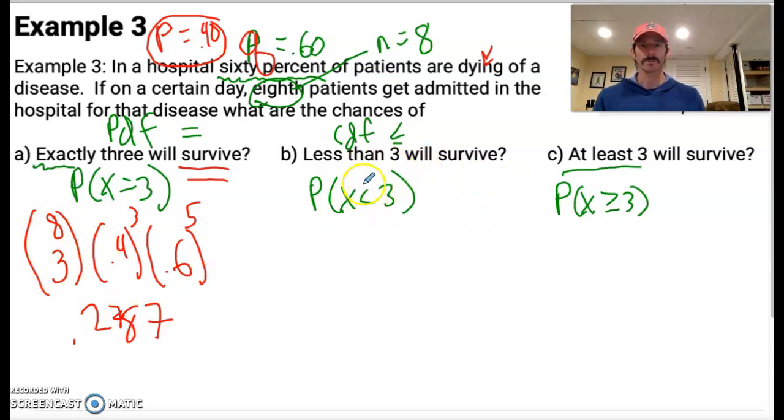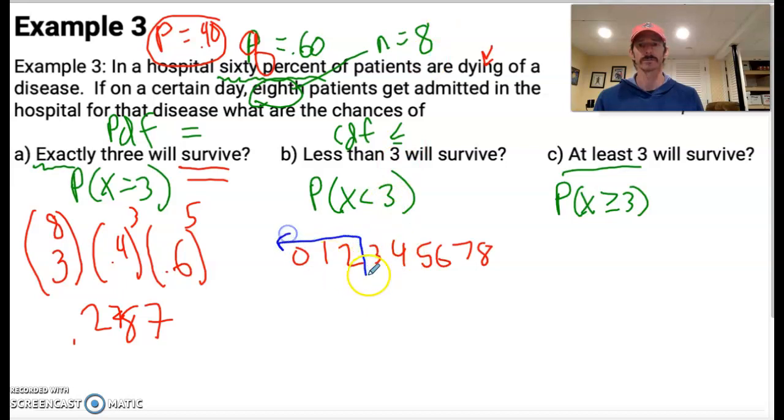So now I'm to this with the less than 3. And again, you can always build a little model. I'm not going to carry this all the way out to 8 because I'm only dealing with this bottom half of it. But, well, okay, I just did. So here are all my possible number of patients that could survive. And if I'm interested in less than 3 surviving, I am interested in this set of people surviving. Notice I'm drawing arrows to indicate that less than 3 is from 2 down.